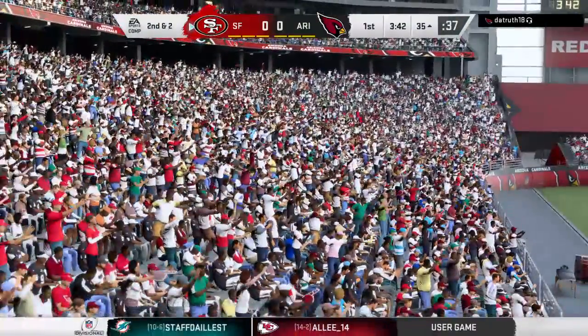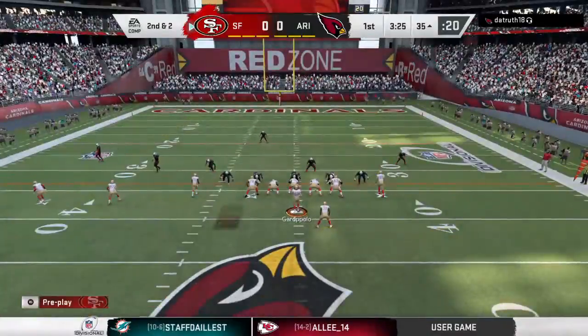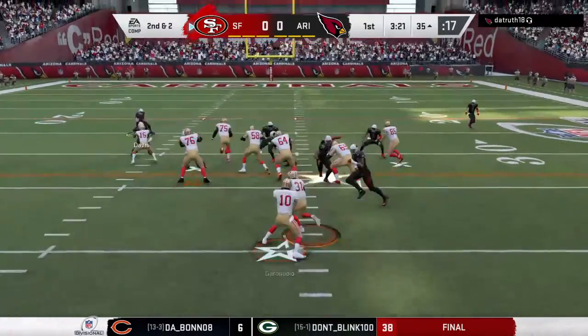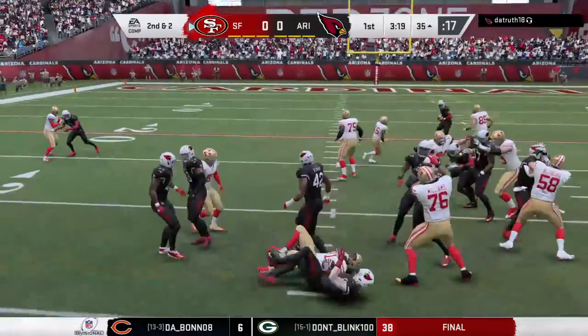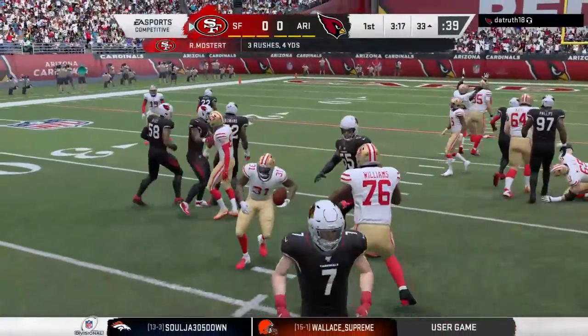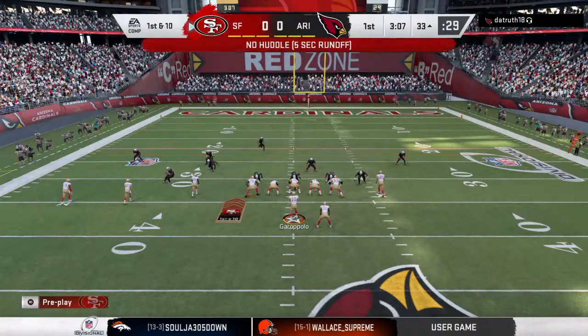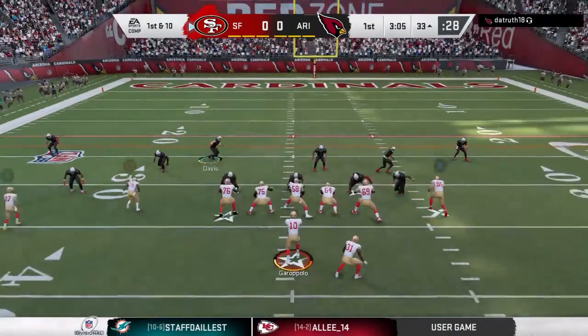Partner, he was going through his progressions. Not there, not there. After about the 3rd one, he decided he better pull it down and run for it. And he slides down and avoids the hit for good measure. And he's going to get it down to the 33-yard line here. 2 yards, good enough for a 1st. All runs on this drive so far.